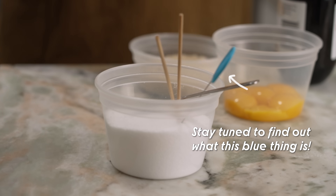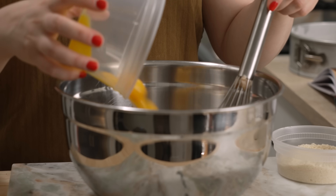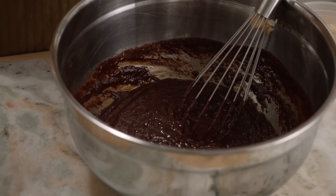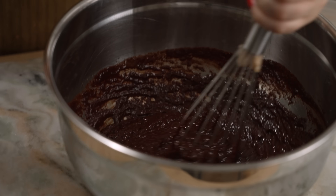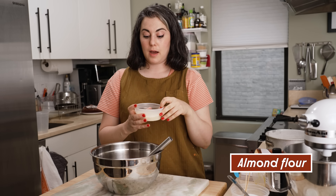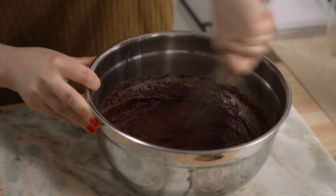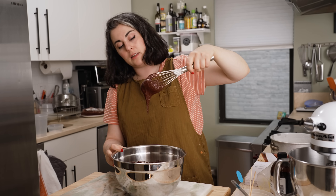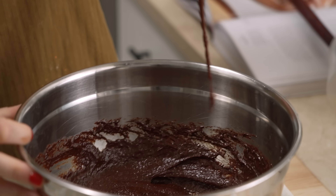Salt — add that to the ingredient list. Now I have this melted smooth chocolate mixture. What I want to do is add my yolks and whisk that in vigorously. At this point the mixture is looking a little broken, meaning the fat has separated out from the other solids — it will come back together. The egg yolks are going to emulsify all the ingredients. Once those are worked in thoroughly, I add the almond flour — a half cup. Whisk really thoroughly until you see the mixture come back together, looking smooth, glossy, and thick like brownie batter, with a slight graininess from the ground almonds.